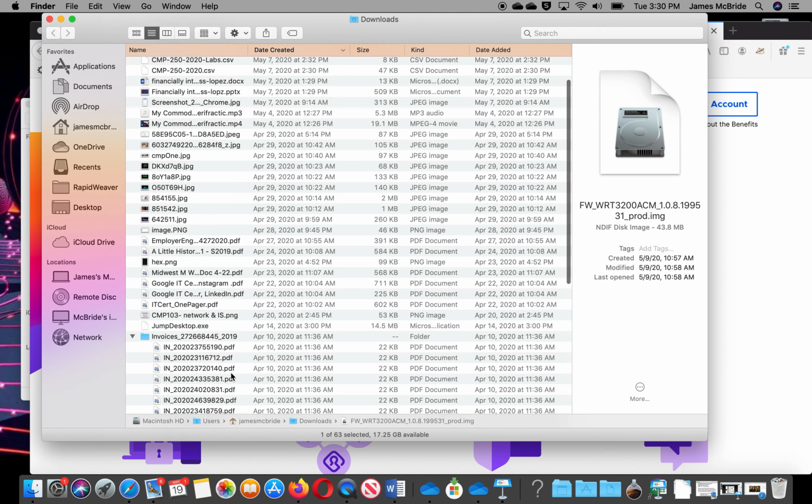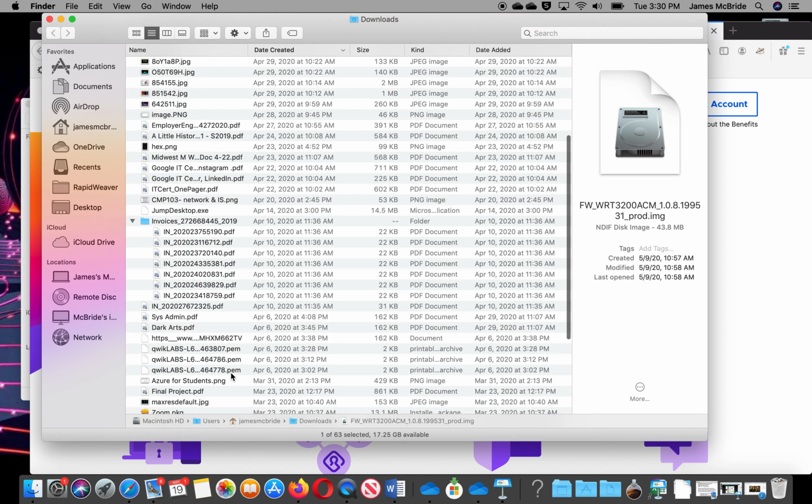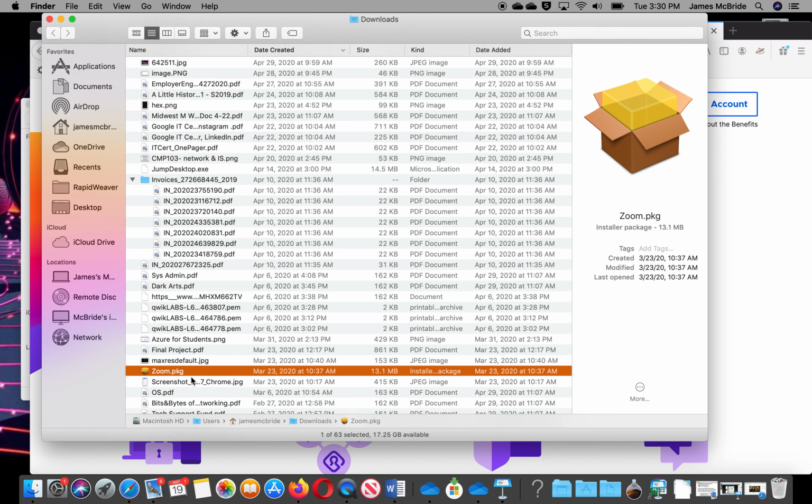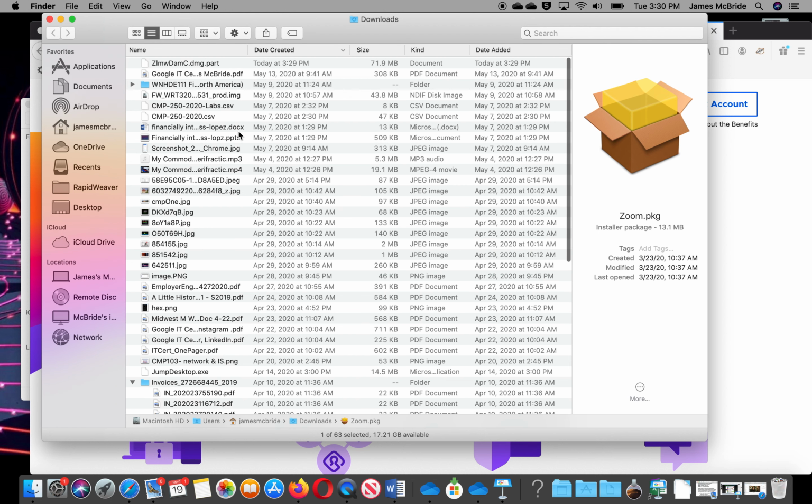If I can see one of those here as well. I've got one in here someplace. There we are. Zoom got installed. Those are two different ways to install something on a Mac. When you run a PKG, you see this little thing coming out of the box. It runs through a normal setup like you would in Windows. People are very used to seeing that. When you run something like an IMG file, that's an image file of a hard disk, the install works differently.